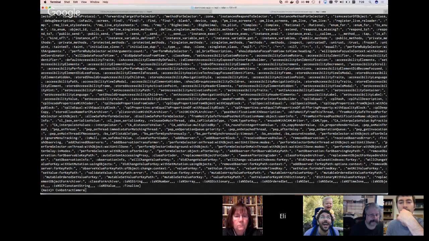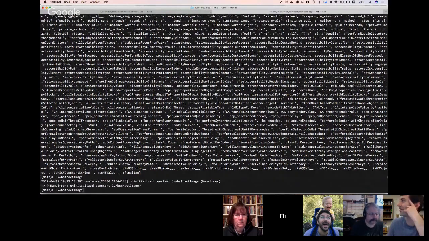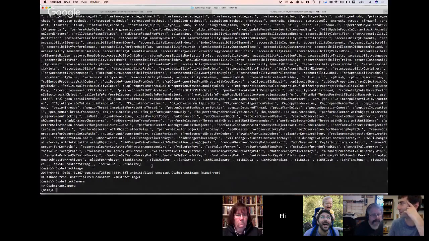Okay, so we've got CV abstract camera, but does that mean it's going to take a picture? Does that mean it needs access to the camera? My brief read of the document is that it's like a video feed or a camera feed. Those two delegates allow you to take a photo or take video. But you can't import an image.